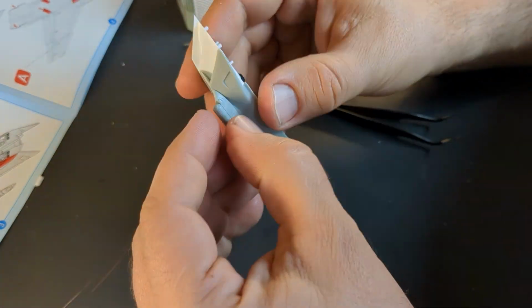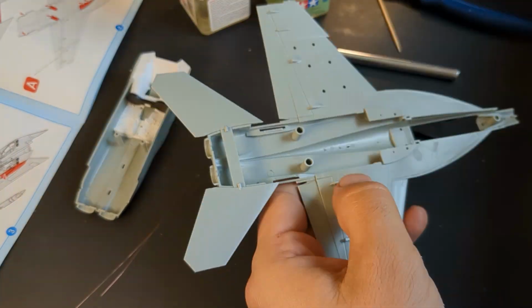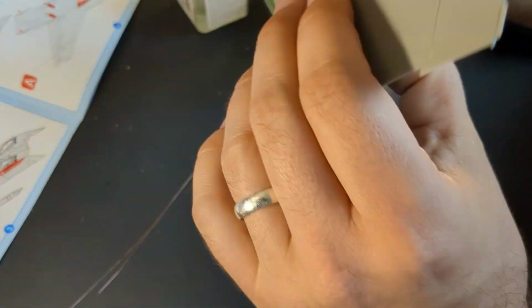I think this little thing is a targeting pod or laser or something. If you know, let me know in the comments. There's nothing in the instructions about weighting the nose, but usually with jets you need to do so, and I figured better safe than sorry.